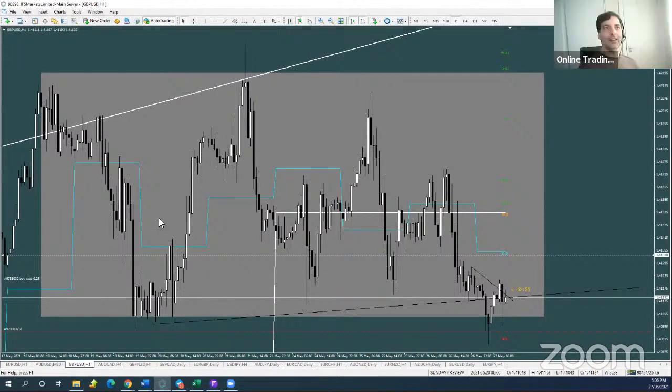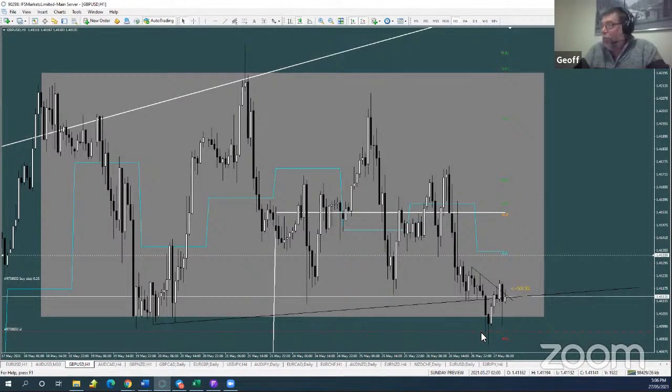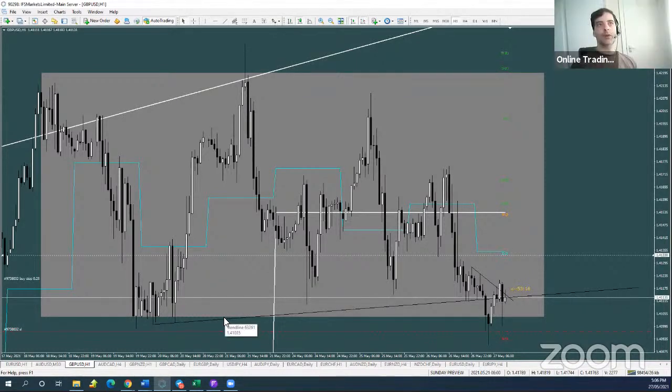Right? Oh right. I'm not going to trade the breakout either, because we have started to put in lower highs and lower lows. So that's potentially gone into trend. So I don't want to trade the breakout. But I am very keen on this position. It looks just tailor-made, really, at the end of the day.